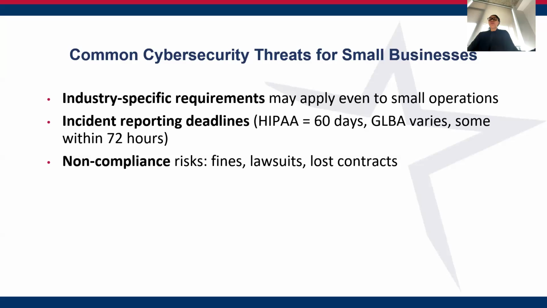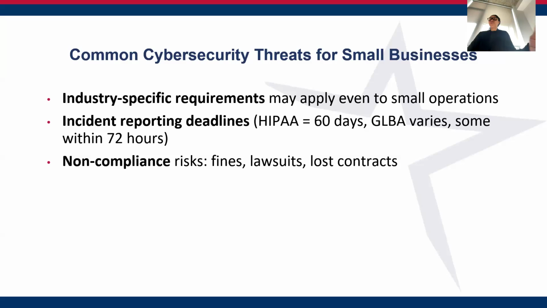If there are incident reporting deadlines that you have to meet, some may say 72 hours, some may say 60 days. So having a security plan, an incident response plan, all these different things in place will be things that you can use as countermeasures to help you navigate what to do in the event that something happens. And then, what you'll find, if you're not compliant with some of these regulatory bodies, you'll have things like fines, lawsuits, and maybe even loss of contracts or businesses. So you definitely have to stay on top of that as you're thinking about taking on even third party vendors.